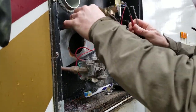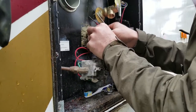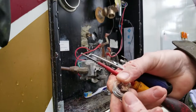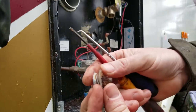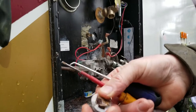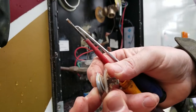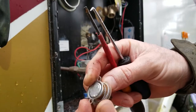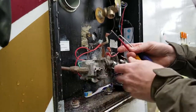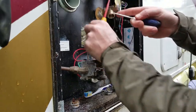There you are. Wow, this little rusted metal piece is very weak. So this was just waiting to fail, this little guy right here. It's very easy to bend. So we were looking at an imminent failure there, okay? So we're going to replace him. He doesn't have his mark on him, but he's going to be the 60C. And this is 60C, this one's the 82C.